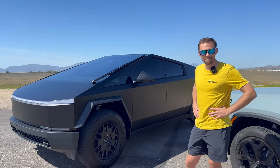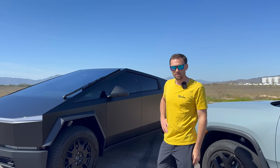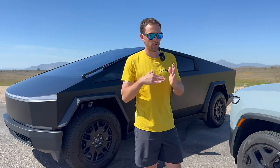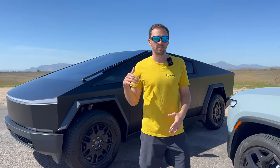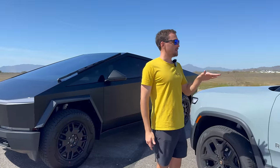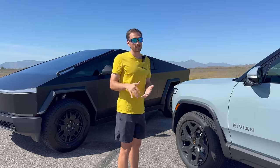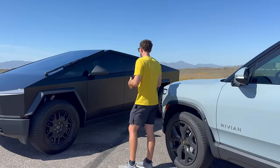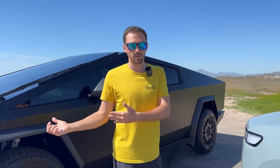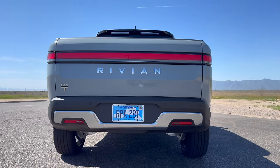I think this Cybertruck is probably the most comfortable car Tesla makes right now. It feels like that Land Rover, Mercedes-Benz quality in terms of the suspension, how it all comes together, the quietness of the cabin. I love the seats in it — they both have heated and cooled seats. You mentioned that had you had the opportunity to get an R1S instead of the R1T you would have. Still same size on the inside though — you just add that third row, maybe a little more legroom in the second row. This is already hard to fit in my garage — I'd have to park up on the curb. My wife and I are both six feet tall, so if you put a car seat behind the passenger seat, it's slightly cramped.